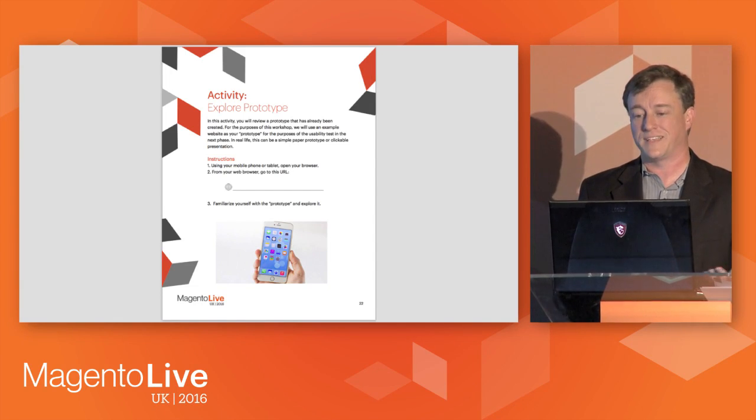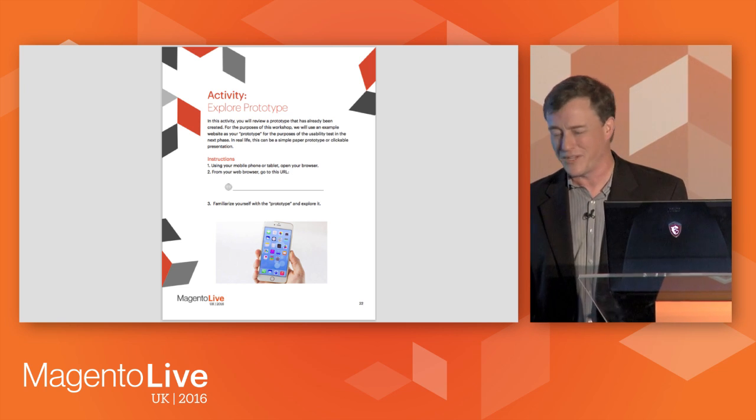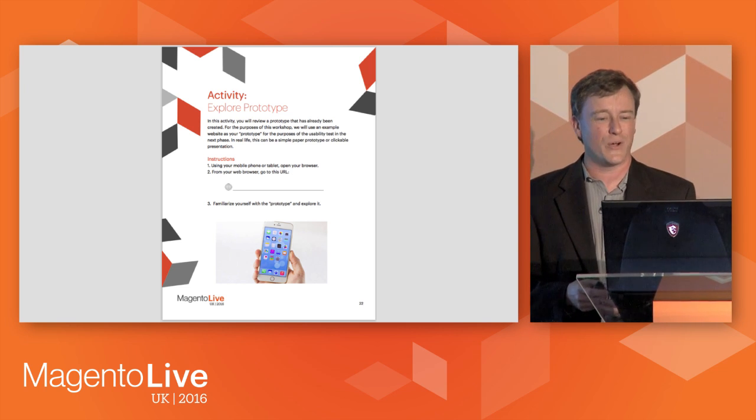So we have another activity, but the good thing is we've done this one for you. So for the purpose of the workshop, we're giving you a prototype. It happens to be your mobile carrier's website. If you have a minute, go ahead and jot down the name of your mobile carrier's website in step number 2 here on page 22 of the workbook. So let's assume it's already built. We're going to pretend it's there. And if you haven't done so already, let's spend a minute or so familiarizing yourself with your website. We're going to be using this when Keith takes you through the test phase here shortly. So let's just make sure we're familiar with it, we know the site, and that we're ready to go. So we'll take a minute, and then we'll move on.